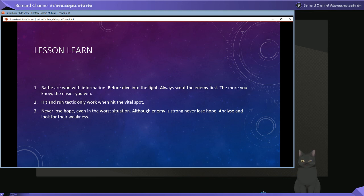Well, this can apply to all of us here. Right now we have the COVID-19 crisis on our hands, and everyone is starting to lose hope. Especially the extrovert people who love to go outside, but when COVID struck, they had to stay inside, and they started to lose hope. But I say this right now, never lose hope. COVID-19 can be solved, and it will end. No matter the cost, it will end. So never lose hope.